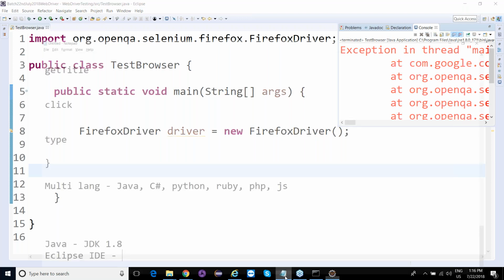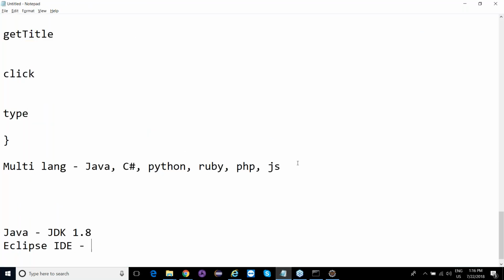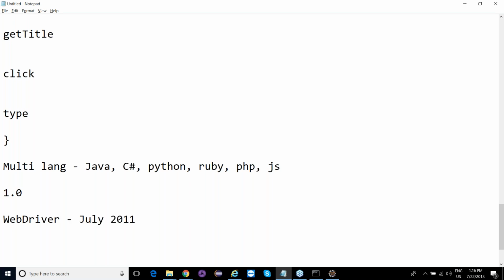Initially, after Selenium 1.0, when Webdriver came into the market, Webdriver was launched in July 2011. After integrating Webdriver and Selenium into one single project, they named it Selenium 2.0.